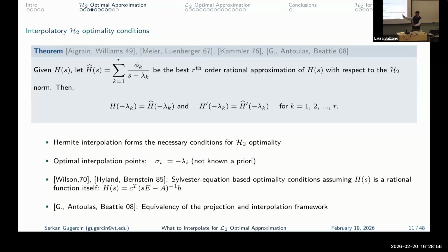And the conditions are the same because this does not require H to be a finite dimensional rational function. It just requires certain analytic assumption, some decay assumption at infinity, but that's it. You must have to assume something about it being analytic in some domain in order for that to work, right? Yeah, H minus HR has to be analytic. H minus HR, the difference has to be H2.